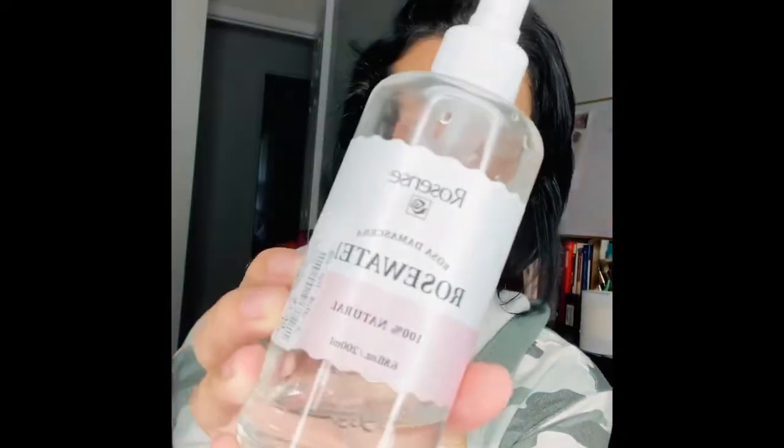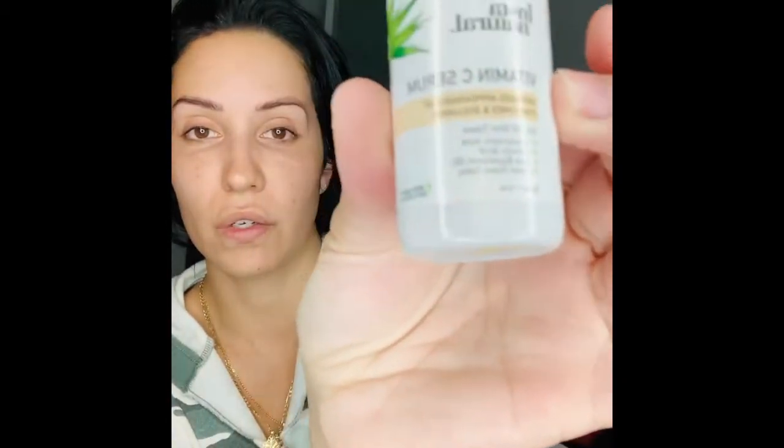Okay, so honey's all off. My skin feels very smooth, feels lovely. And what I finished my little regimen off with is rose water, 100% natural rose water. And I just picked this serum up off of Instagram. So I'm about a week into using it. I love it. It makes my skin feel great. It is vitamin C, and it has hyaluronic acid, ferulic acid, sea buckthorn oil, and plant stem cells. Obviously, I know what I'm putting on my face.